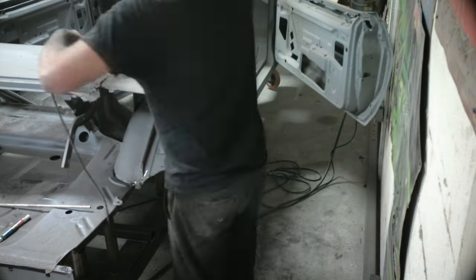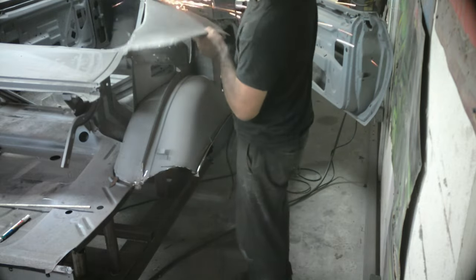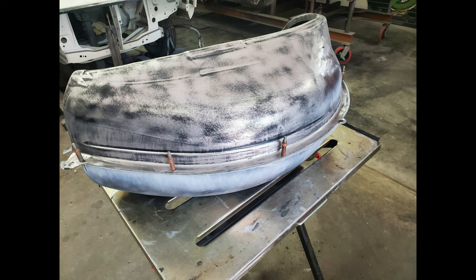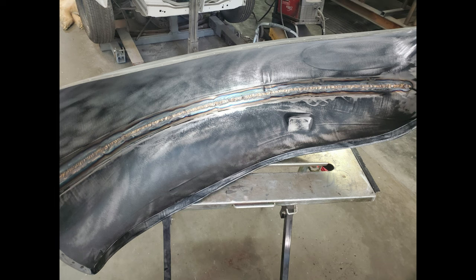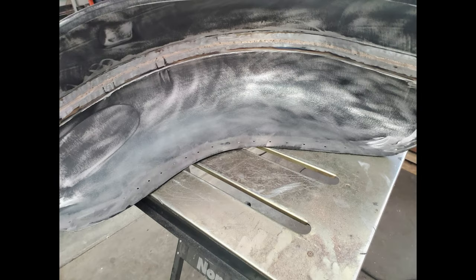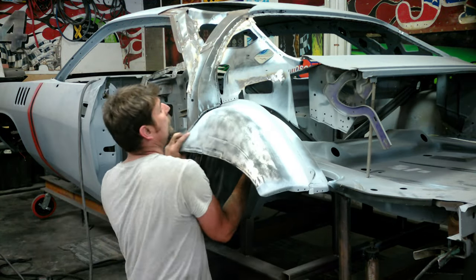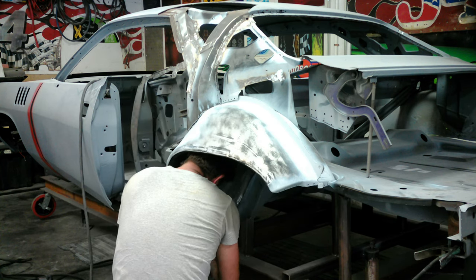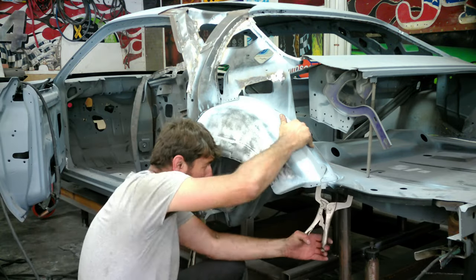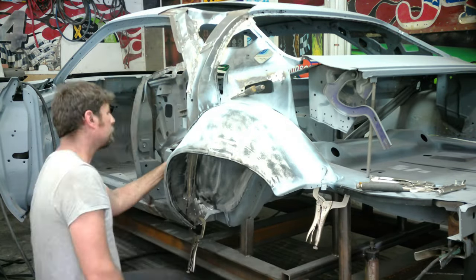You'll see it a little bit later in the video. So here we are back on the wheel wells - we're going to go ahead and weld these on. I decided to braze these wheel wells using silicone bronze brazing. You can see the whole floor pans on the car are done. I just grind it down and that's what I use on my seam sealer - it's non-corrosive and it lasts forever. Now that the lower part of the underside of the wheel wells is brazed and welded together, I can put the wheel well in as one piece, using the other pieces as reference points for where I want this wheel well to go.